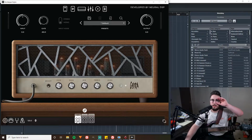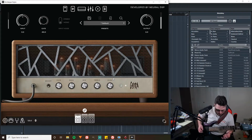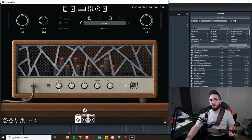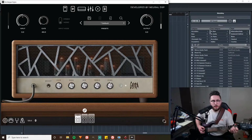So it's got this kind of breakup to it still. So what you can probably do is dial back the gain a bit and bring up the level if you want it a bit more clean. See, and it's still even got a bit of breakup. So what I would do is dial the gain down even more. Bring the level up just a tad bit more. There you go.